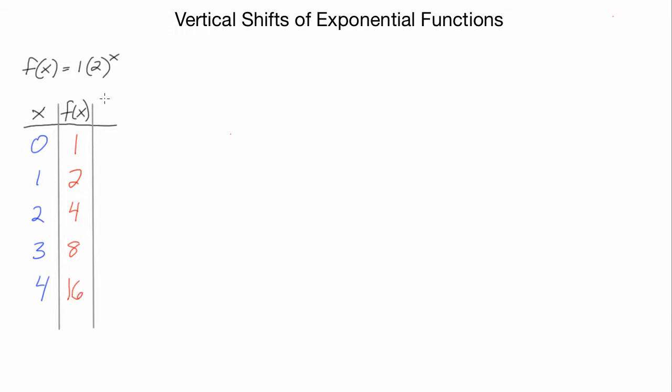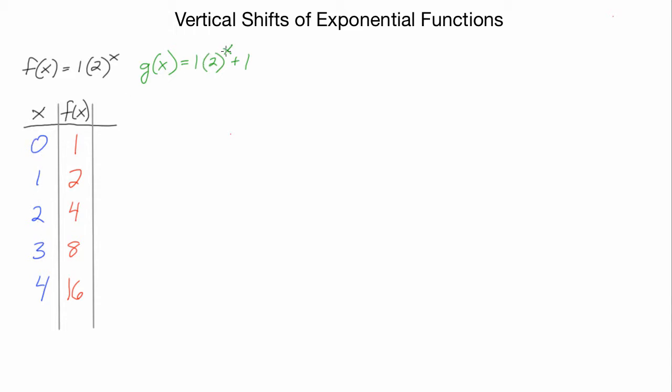But here's where I want to have some fun. What if I take this function and make it a new function? We're going to call it g of x. We're going to take the same function, 1 times 2 to the x power, and we're going to add 1. Well, now what do I get when I use these same x values?